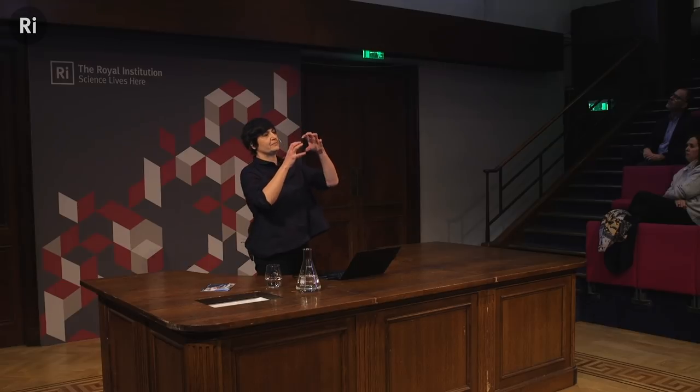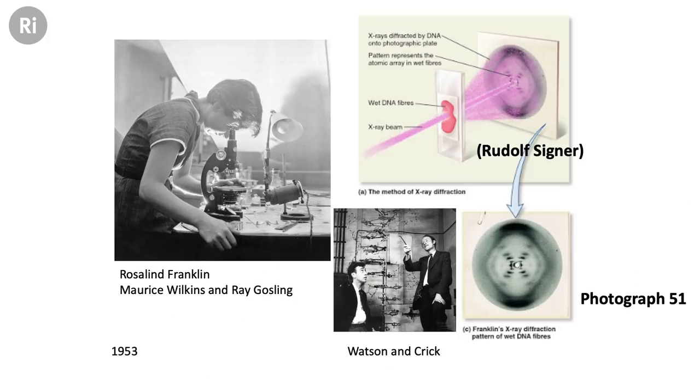The breakthroughs came with X-ray diffraction. If you have a crystal — a piece of matter with lots of atoms arranged in an array — and you throw X-rays at it, the X-rays bend, and from the diffraction pattern you can reconstruct the shape of the things that make up the crystal. In the 1950s, people like Crick and Rosalind Franklin started using this technique — which was actually demonstrated by the Braggs here in this room — to see what we were made of.